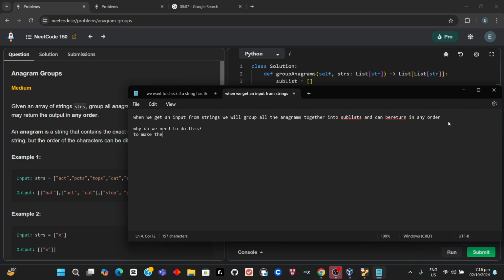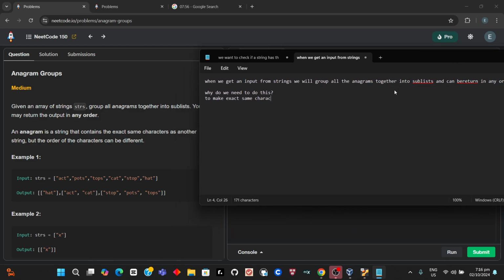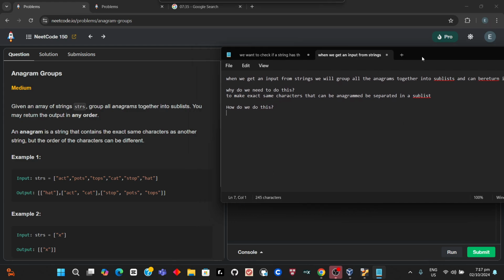To make the list exactly the same, but have its strings separated into sublists, sublists that can be anagrammed. How do we do this? I have no idea, but let's figure it out.